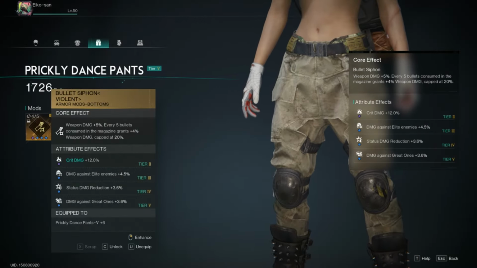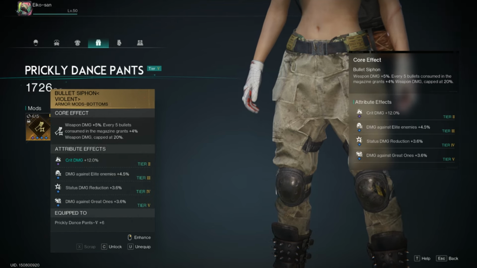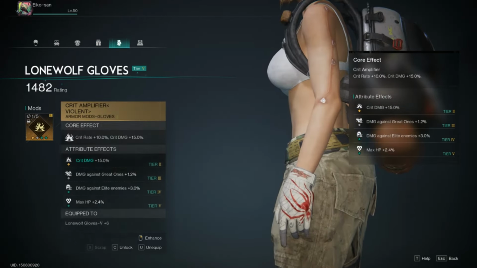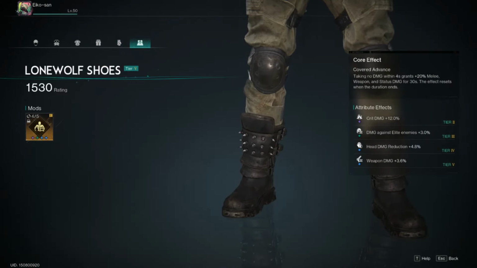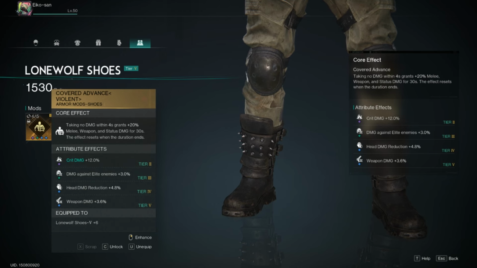For my pants, I'm using bullet siphon again. For my gloves, I'm using crit amp. For my boots, I'm using coveted bands. So as you can see, you should be focusing on violent suffix because of the crit damage.